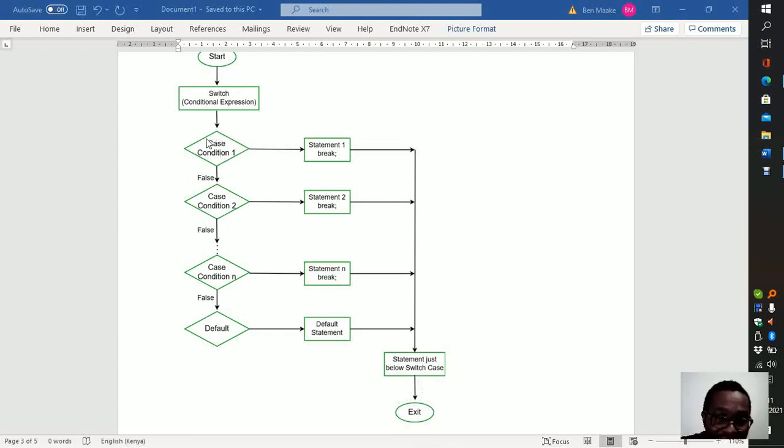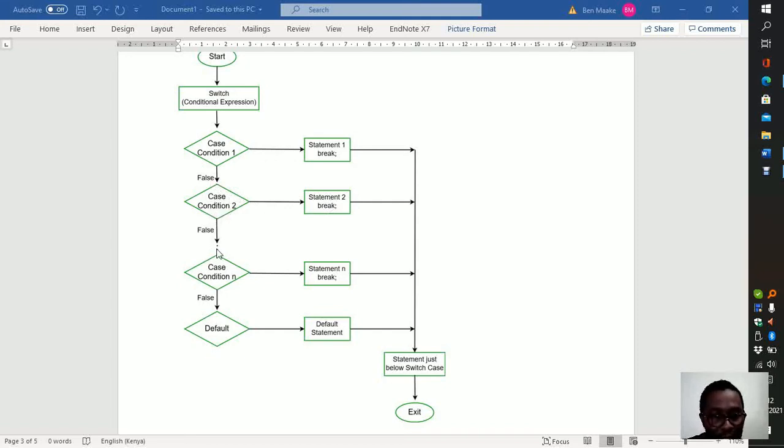If this case is false, then control comes to the next and finds out if that condition is true. If it's true, this will execute. If it's false, it goes on to the next case.